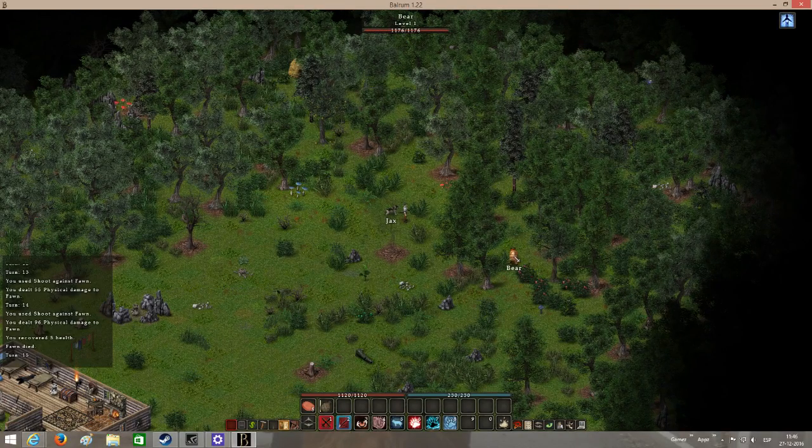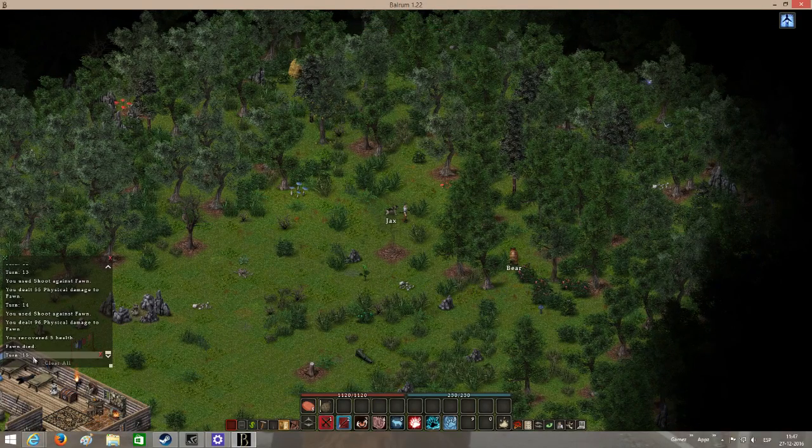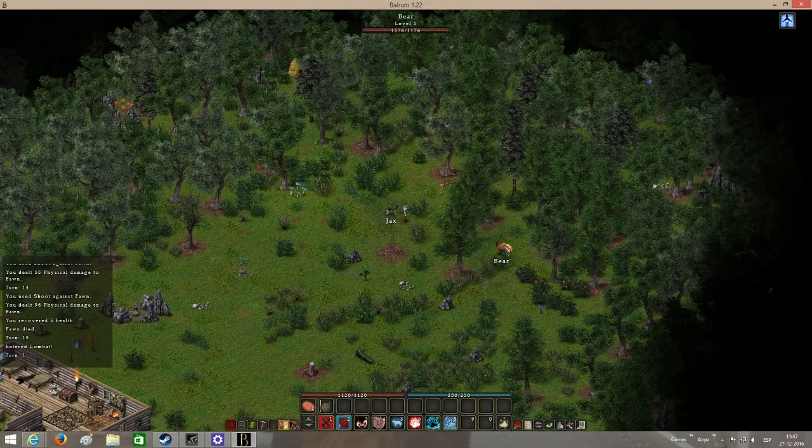You see the sword is white, so he's out of range. So I'm going to let him get close to me because we are already in combat. As you can see, the turn 15 appeared and the music changed, so we're in combat. How can you skip a turn? It's simple. You press space. You see the bear's coming closer. Still out of range. I'm gonna pass another turn.